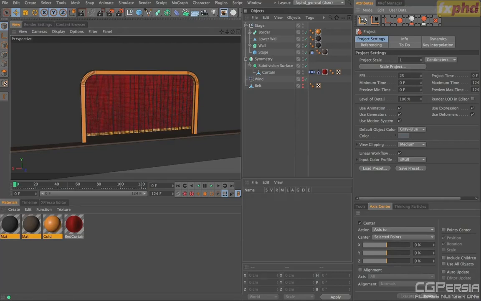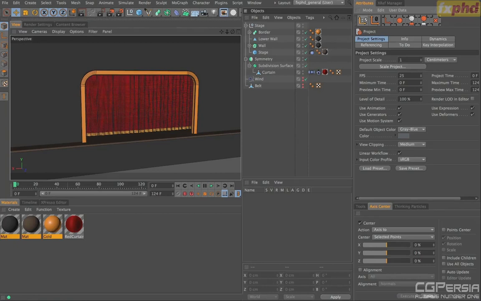As you can see, I've opened up the scene that we were working with last week. I've made a few additions of this really simple kind of stage that I've created. Other than that, it's the same curtain that we were working with last week. And we're going to take this a little bit further. We're going to add some decoration in here in the form of drapes and swags. We're going to add some tassels onto the curtain, and we're going to create some new material. We've got a kind of silky material here. We're going to create more of a sort of heavy velvet.